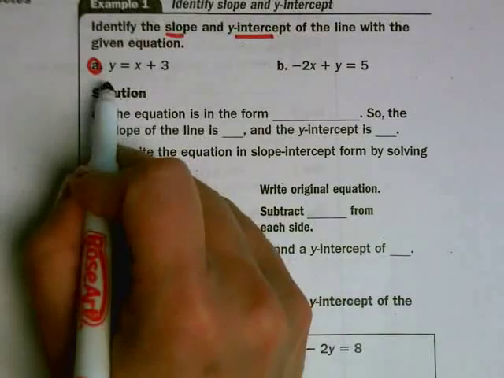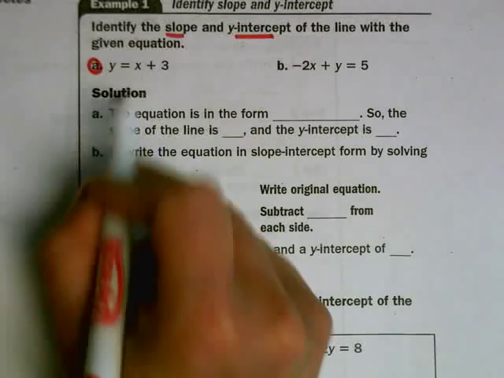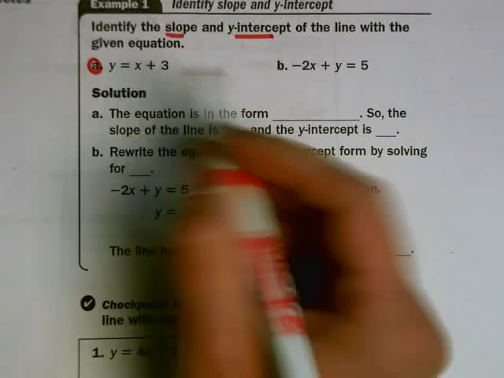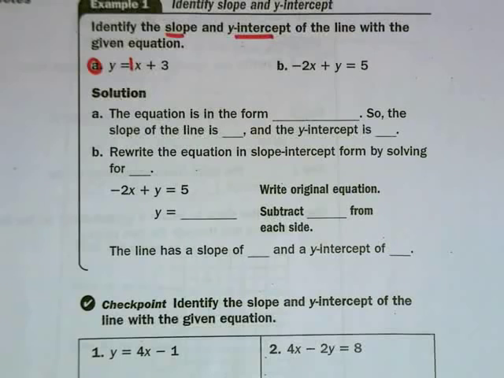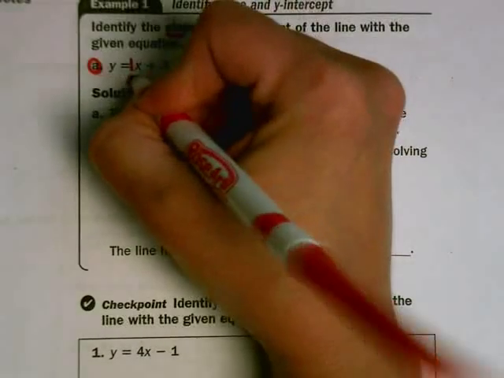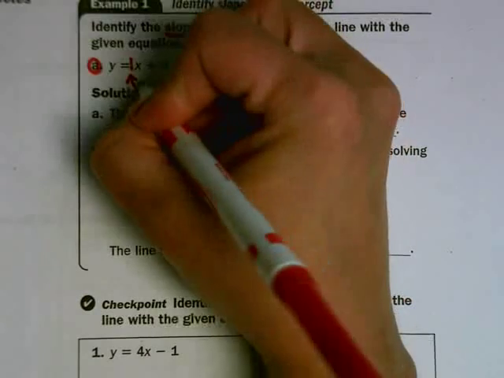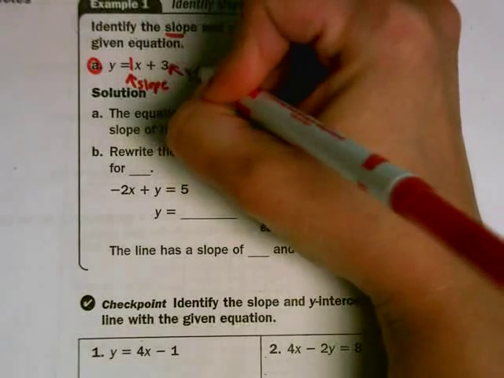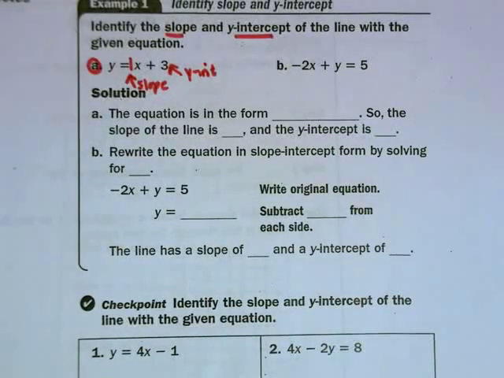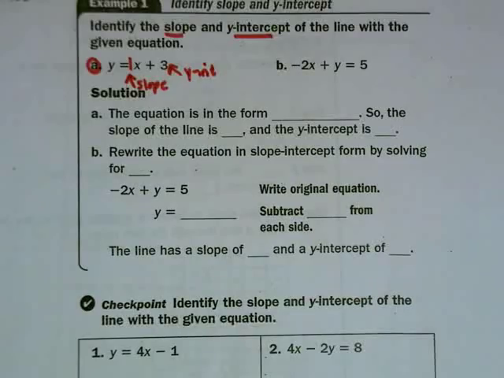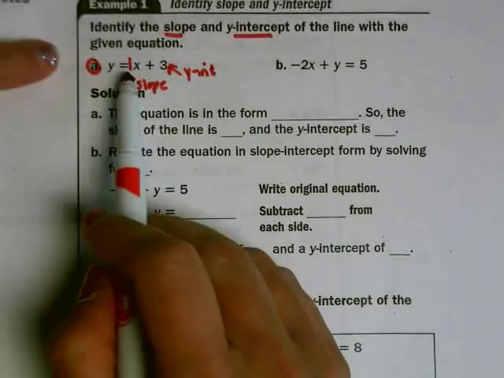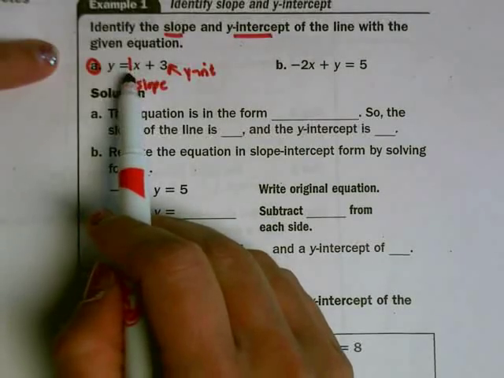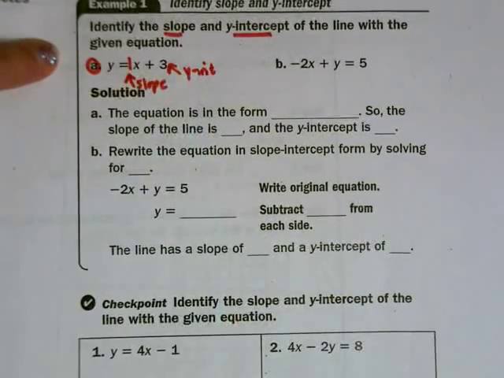Okay, is this in y equals mx plus b? Yeah. Is there an m, though? What's in front of the x? It's just a 1. So what's the slope for this one? The slope would be the 1, the m. And which one is the y-intercept? The b. So if the equation is in slope-intercept form, if it's in y equals mx plus b, that's a really quick question to answer. You just identify the coefficient of the x, the slope, and the constant at the end is the y-intercept.